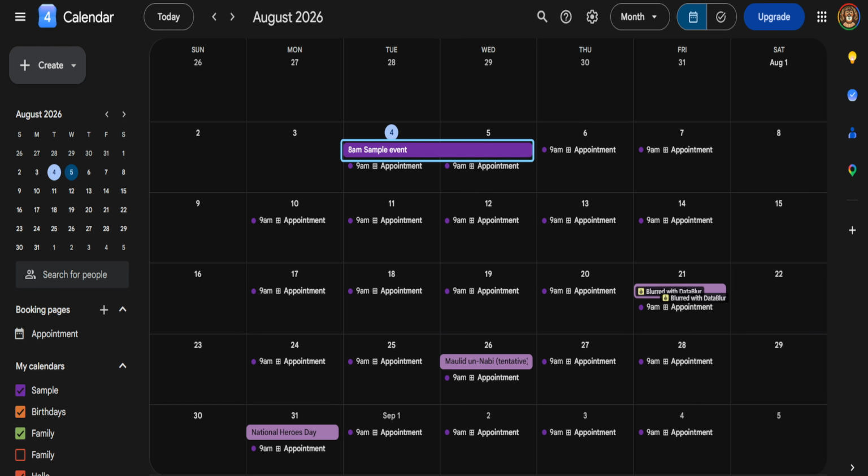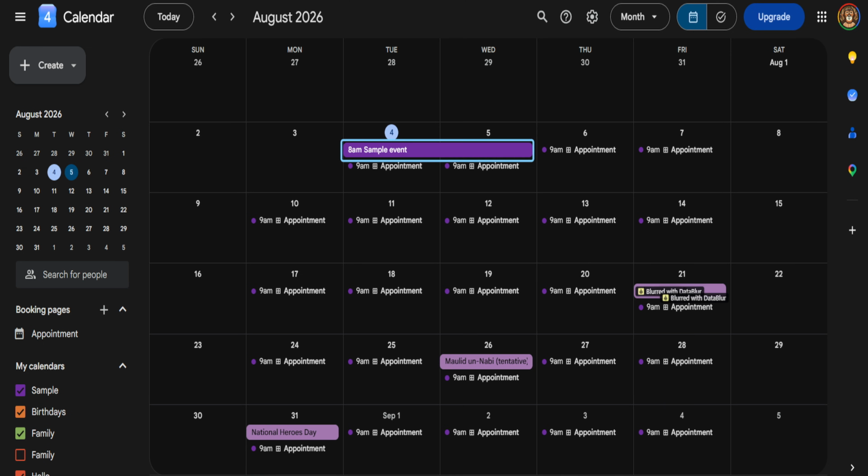As a quick tip, it's a good idea to review important events on your calendar and make sure they're marked correctly. Even if an event title is already there, the availability setting matters just as much. A correctly labeled busy event can make a big difference when others are trying to schedule time with you.